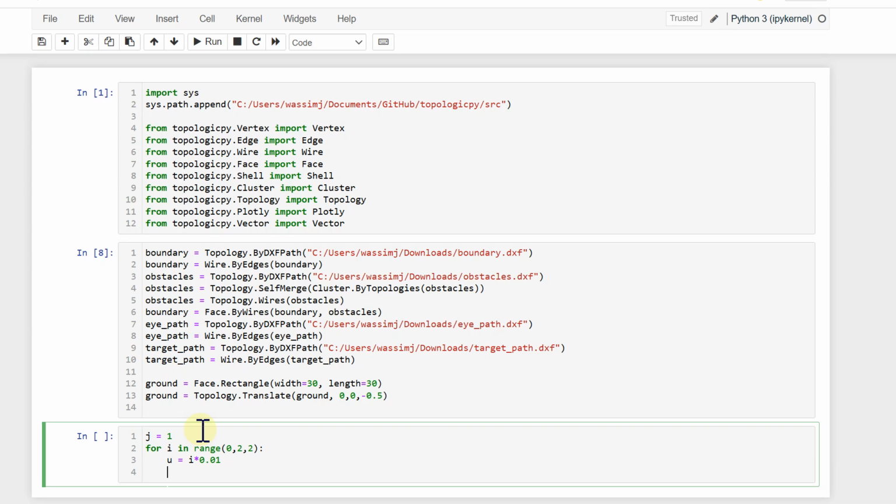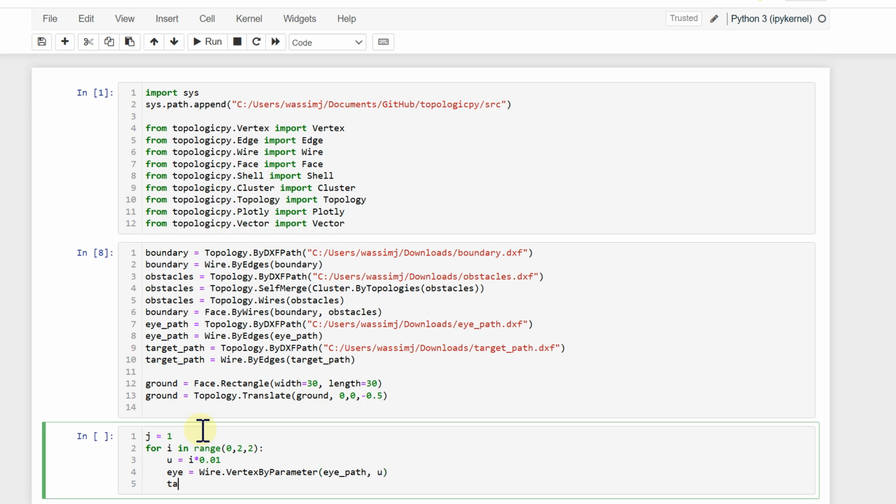For now, and we're going to calculate something called an I, which is where we are looking from, and that is going to be a vertex. So it's wire vertex by parameter. You give this a wire and a parameter like U, and it will give you back a vertex that is on that wire at that parametric location. So we're going to give it I path as the wire, and we're going to give it U as the parameter.